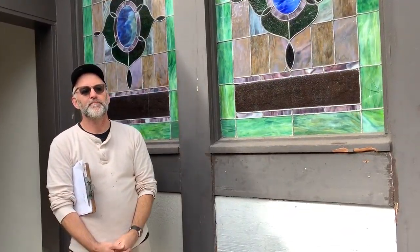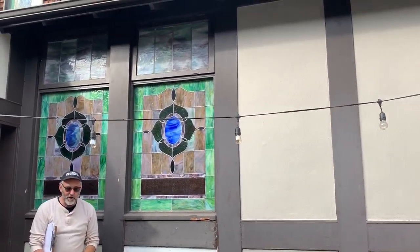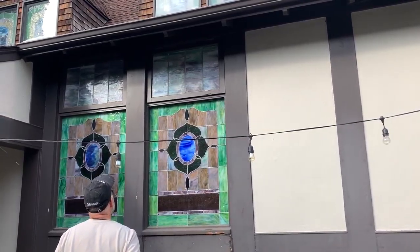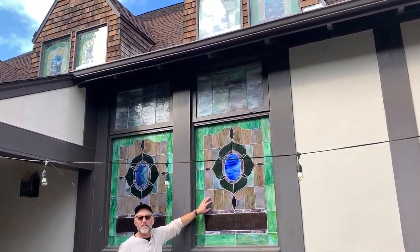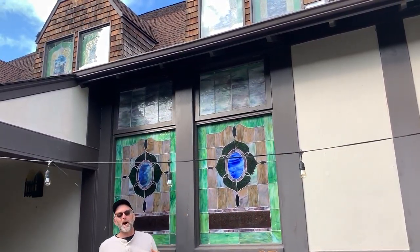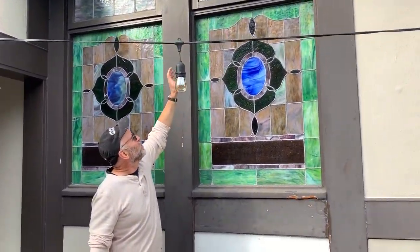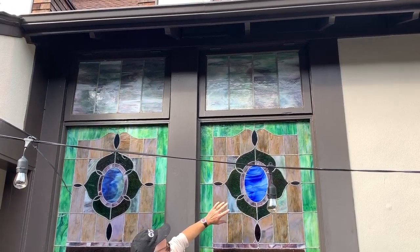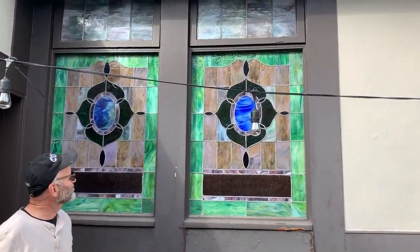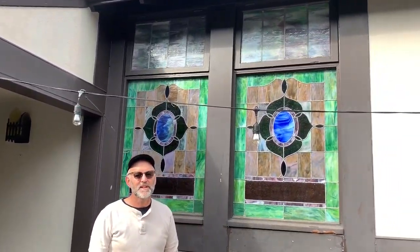I would pitch for a new approach to all of these transoms — they're unsightly. The glass inside is a pretty poor opalescent greenish-purple. It's probably the same glass — or maybe not, it looks a little more rippled and textured. When you look from the inside there's very little resonance between the glass down here and this. My suggestion would be that with this color palette we can create a design sympathetic to the main windows in the transoms above. And the size of the caming doesn't match — this big three-eighths flat up here versus three-sixteenths round down here. It's not the same.